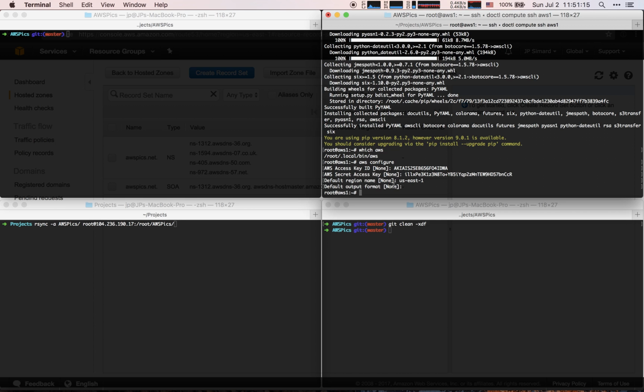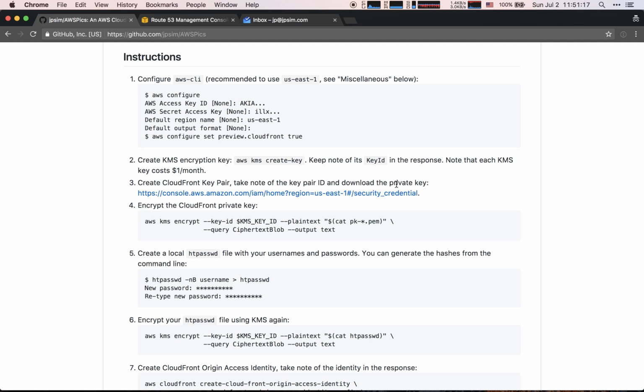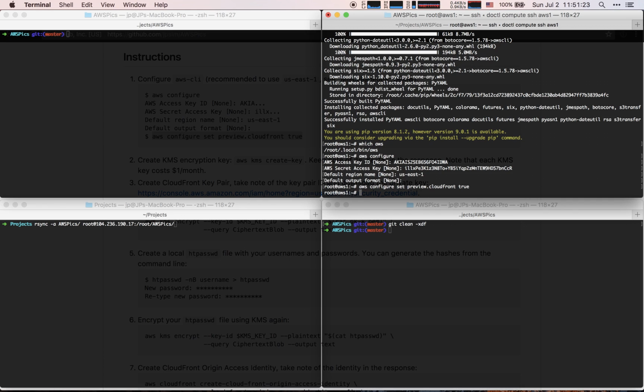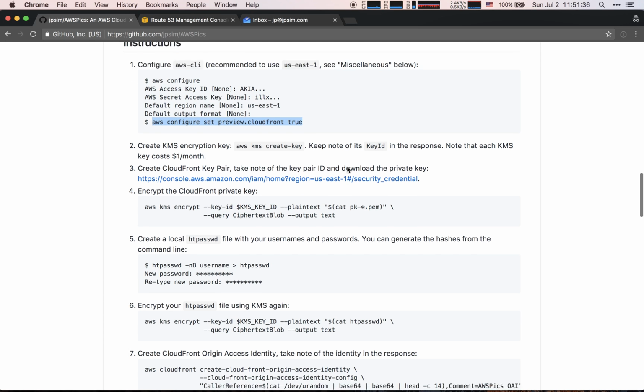All right. There's another step here when configuring AWS, and that's to enable the CloudFront preview, which will allow us access to a bunch of CloudFront functionality via the AWS CLI, which is currently in preview stage, right? So you need to explicitly set that up. All right.